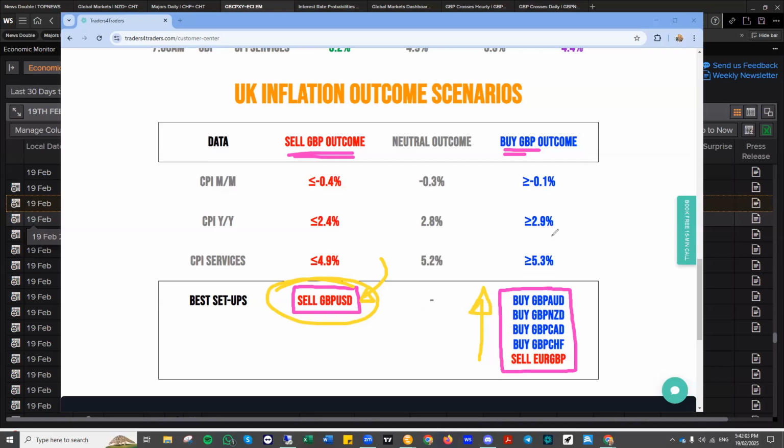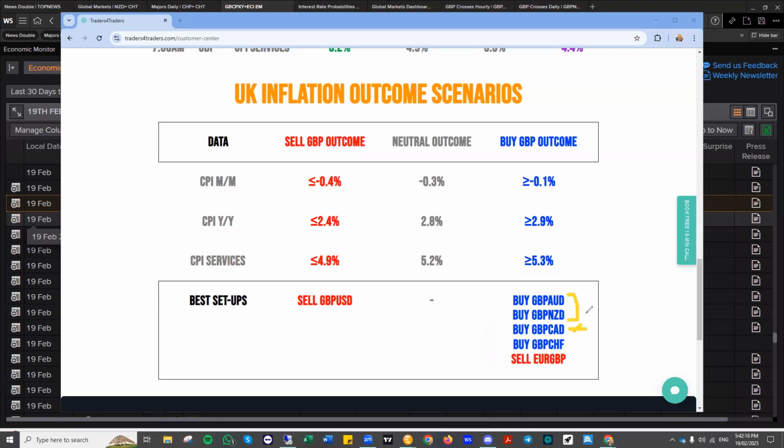All right. So we've got a few things here. Now, would I load up on all of them? In the past, I have done. And I've had some great outcomes and I've had some pretty average ones where you get one or two going really well. One doesn't get triggered and the other one you get stopped out. So it's what you'll find, and I've got a lot of experience trading multiple pairs at once on some of the numbers. CPI is a little bit easier, but it can create anxiety and frustration, right? Because you can't really keep abreast of what's going on in the pair. So to me, I would be selecting one pair that you're very comfortable with.